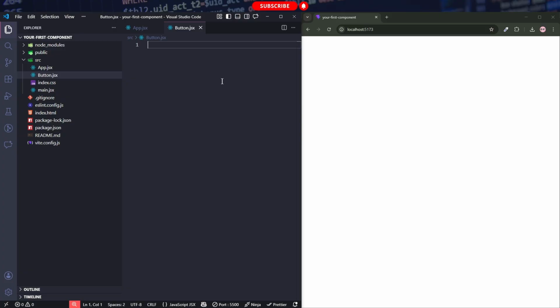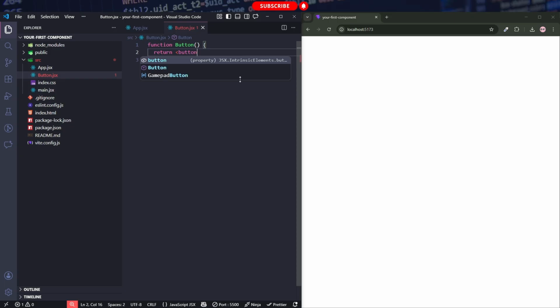So in React, a component is usually just a JavaScript function, and that's one of the coolest things about React because components are actually very simple. So to start our button component, we can write the keyword function and then the word Button, and yeah, we start with a capital letter here as well. And then we open and close parentheses because it is a function. We add curly braces here, and inside this function, we have to return an HTML element. So for example, we can write here button, click me. And with 3 lines, you've basically built your first component.